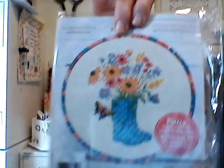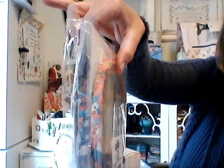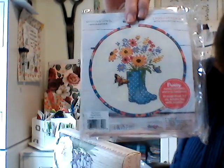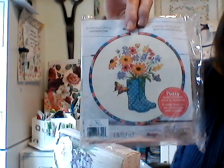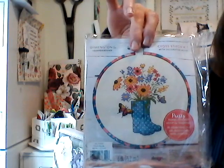And then I ordered this one, which is a companion piece. Very sweet. And it's got like a blue hoop. And they also sent me two. So that's okay. I'll have two little gifts. But I thought those are really sweet together. And if I wasn't holding this box, I'd show them to you together.